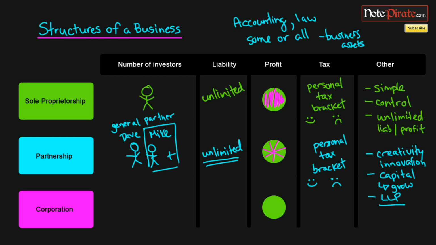So let's talk about the corporation. A corporation can have many types of investors. You can have 1, 2, 3, 4, up to tens of investors, or hundreds, or thousands. So the share base can really be split up, because you can have millions of shares. Of course, there's some companies out there like Bell or Rogers or TELUS or AT&T that have millions of shares, and the liability on this is going to be limited in that whatever you invest, you're only going to be liable for that amount.